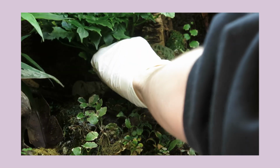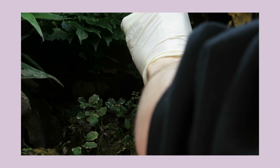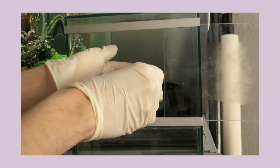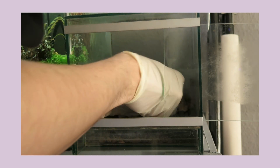Then I went ahead and grabbed this film can because two of the frogs were inside of it, and I was really gentle with it, put a hand above it and put it in this small enclosure. This was just temporary for about 3 days I think, so it was no problem to keep them in here for a short while.